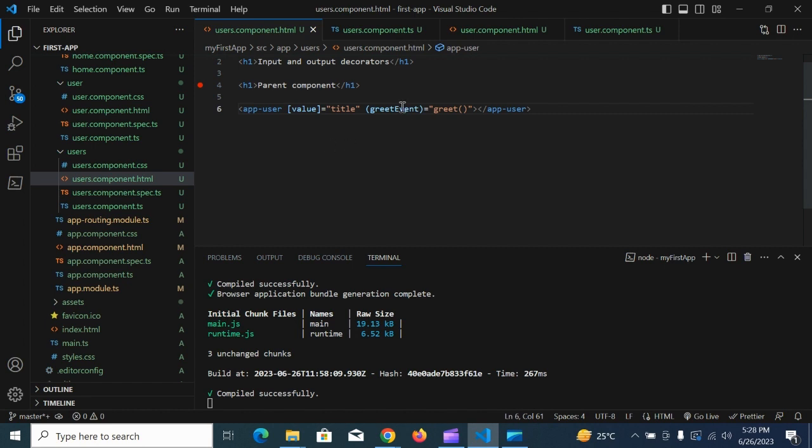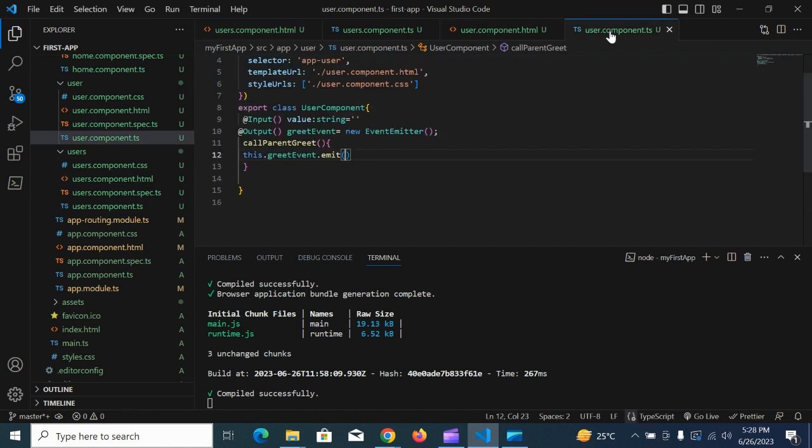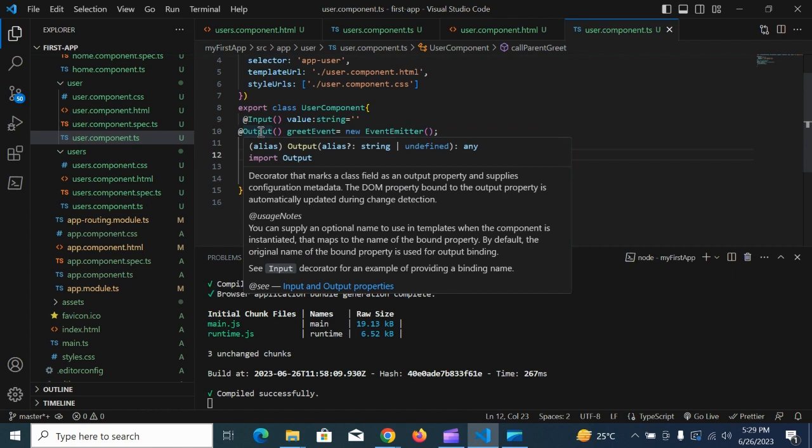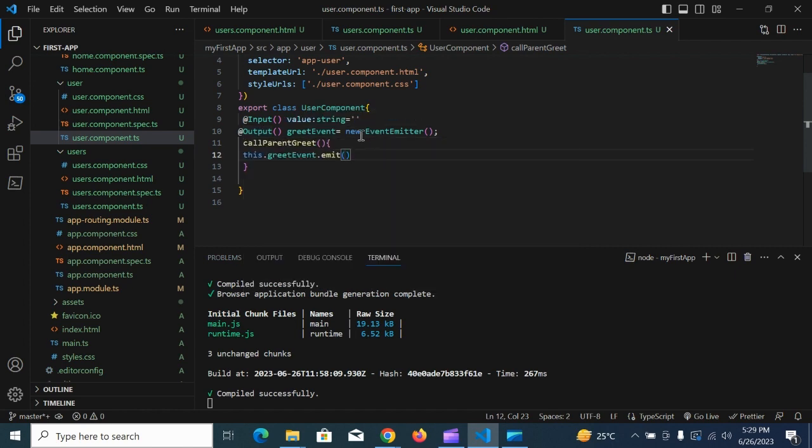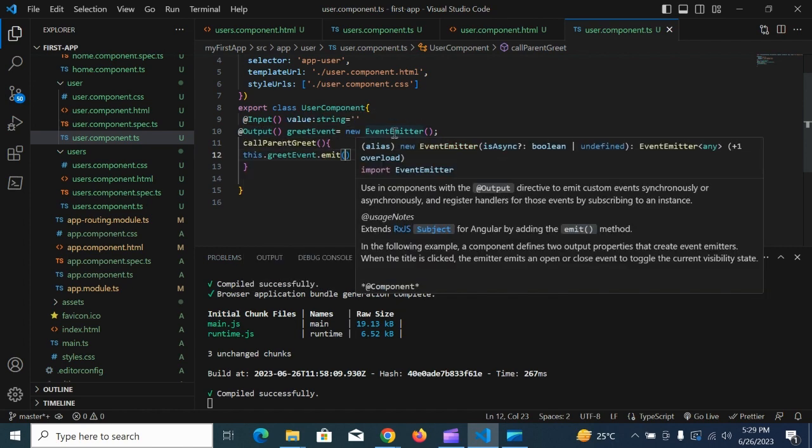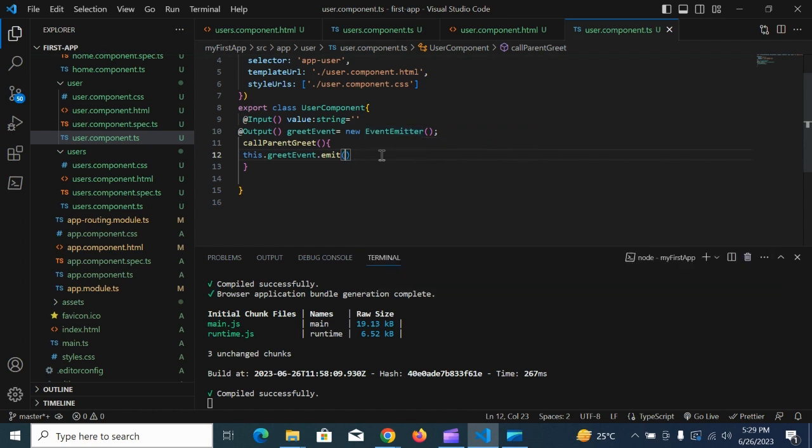When I click on this, the Output decorator should be taken for this event. This method is already in the parent, and greetEvent should be in the child component. So here we have taken the Output decorator and greetEvent, with a new EventEmitter. The event should be raised, then only it will work.